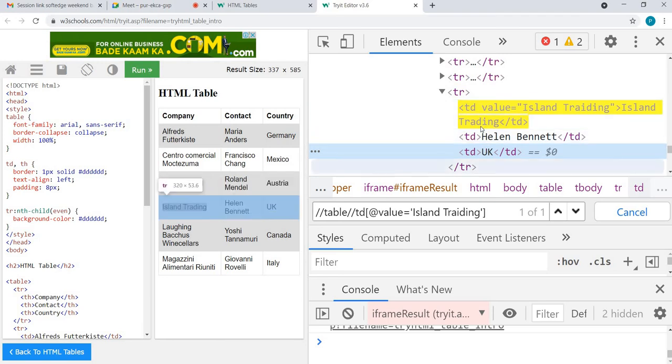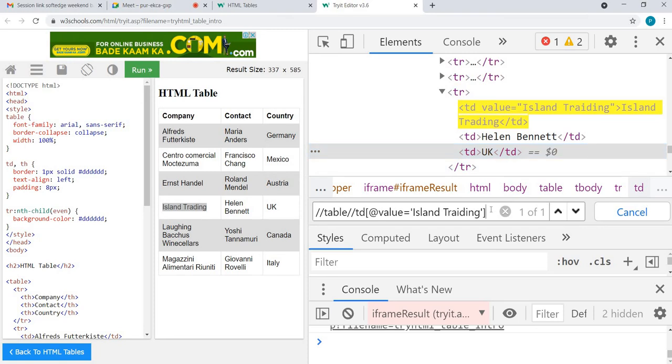So what kind of sibling is this country TD of this company TD? This country TD is a following sibling of the company TD. Why? Because it falls after it, right? Following sibling is the sibling which falls after the specific one.